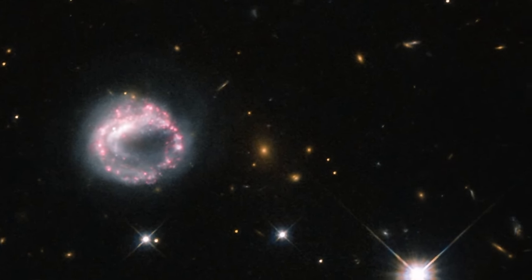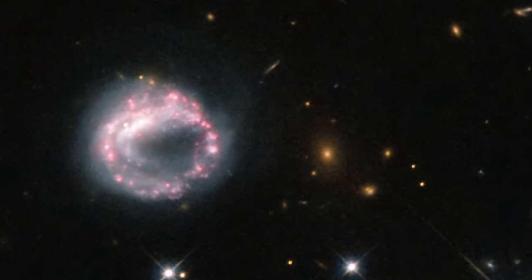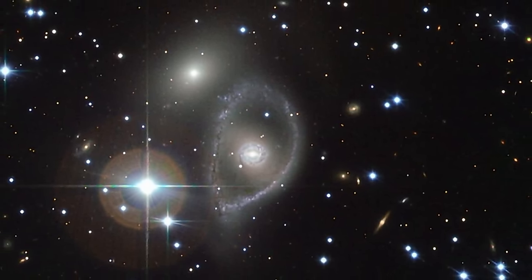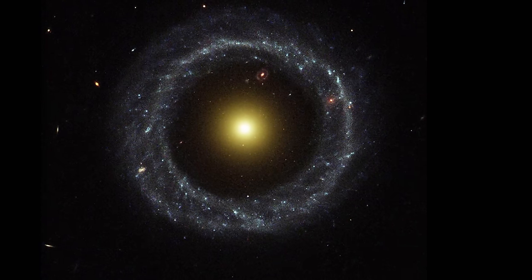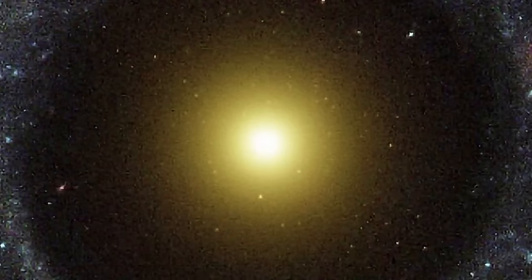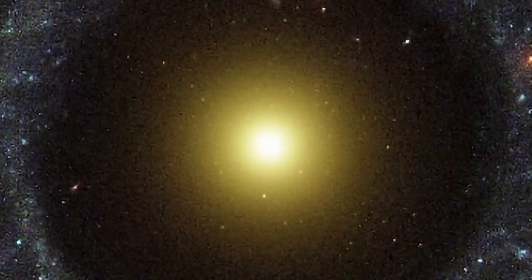So what exactly are these galaxies, and what makes them special? Quite a lot of them have been discovered in the last few decades, and they do come in different shapes and sizes, with some of them not even containing a ring as much as some kind of an elliptical shape around them. But there's one thing in common about all of them: these rings usually contain relatively young stars. They contain a lot of massive, very powerful blue stars only a few million years old, with the central region mostly being much older and usually very quiet, though there are usually a lot of individual differences.